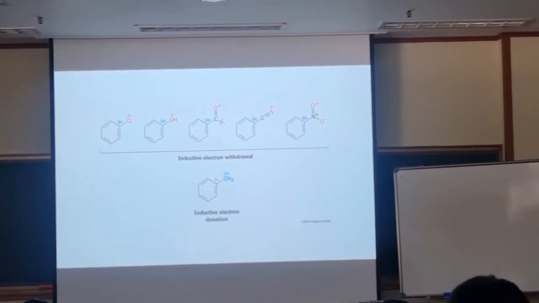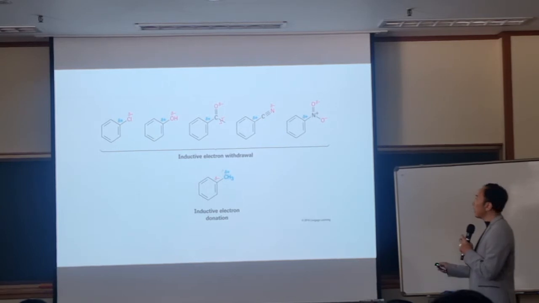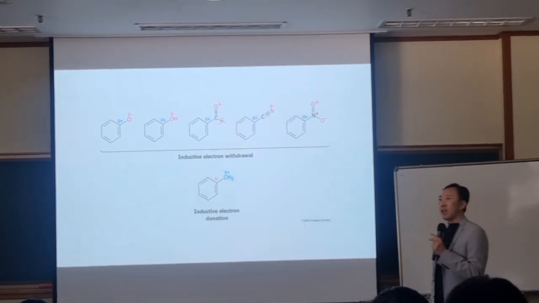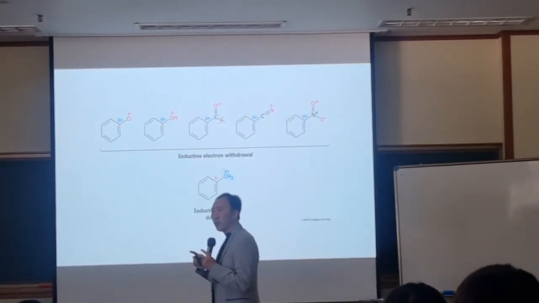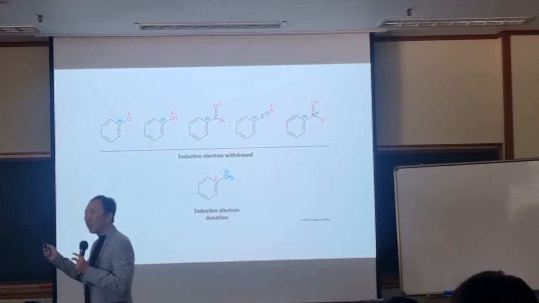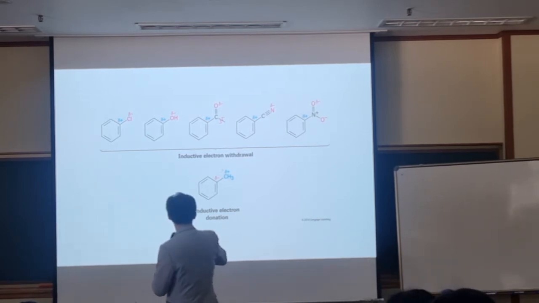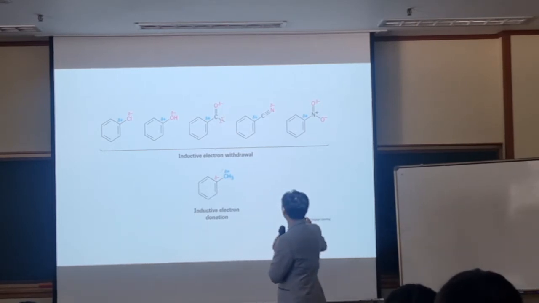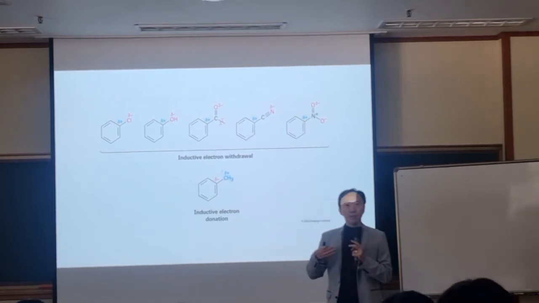Now if you look at those substituents, these groups are all electron withdrawing groups. This one is electron donating group. How do you know? By electronegativity. Carbon is 2.5. Hydrogen is 2.1 or 2. All other heteroatoms at least are more electronegative than carbon. Right? And carbonyl, this is also kind of electron withdrawing effect because of this. Same thing, CN, this is electronegative, drawing this way. Doubly withdrawing. So all of this is electron withdrawing effect.